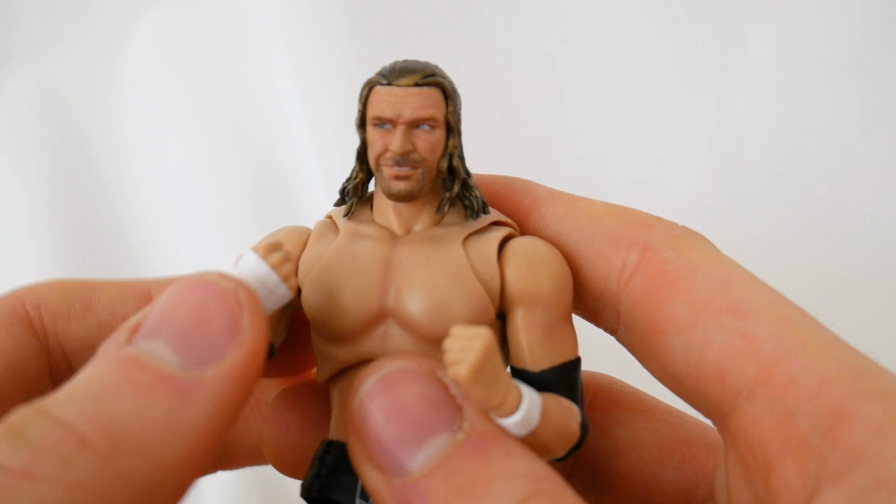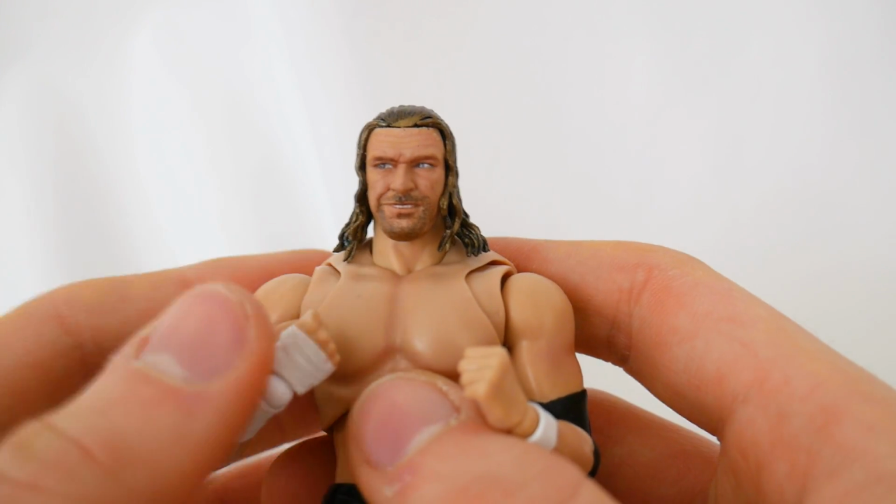But probably my biggest disappointment with The Rock was that to switch his head, you had to physically remove his head, like the whole part.